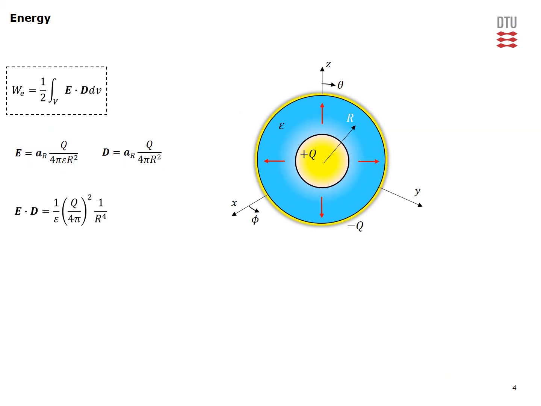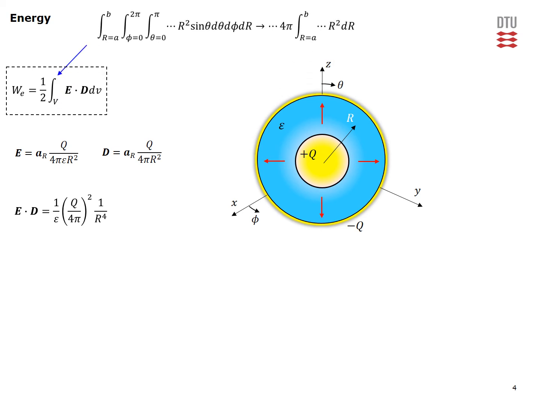So we would next like to determine the energy stored in our spherical capacitor, which is also repeated on the figure included in this slide. The energy can be determined by the expression here, which is 1/2 the volume integral of this dot product of the electric field and the electric flux density. You can see the expressions for the two fields down here. So the dot product is given by the expression here, and it is seen to be a function of the radial coordinate only in the manner shown over here.